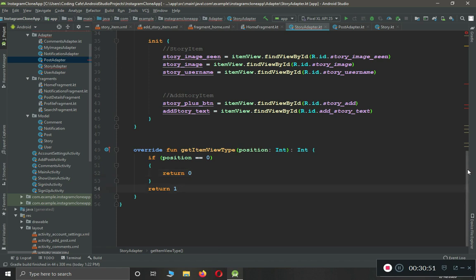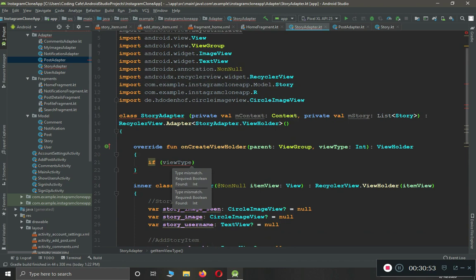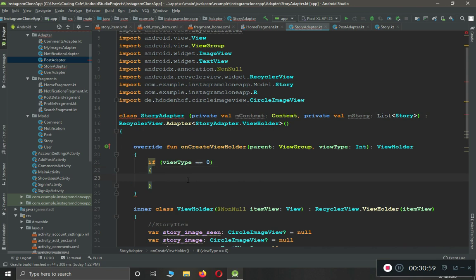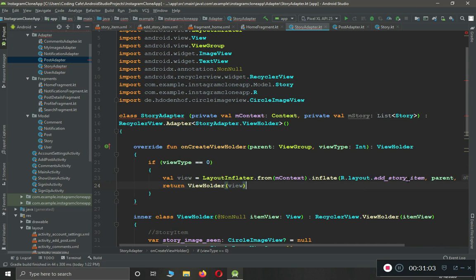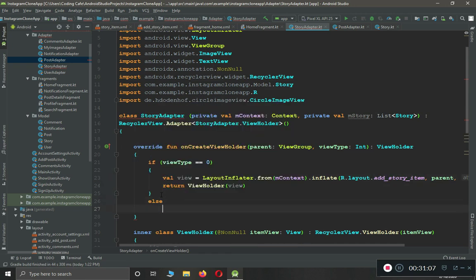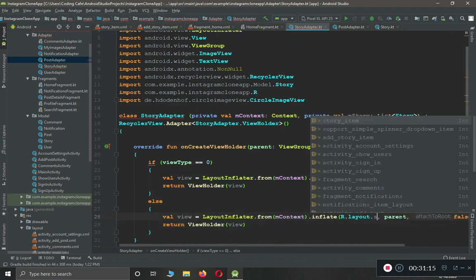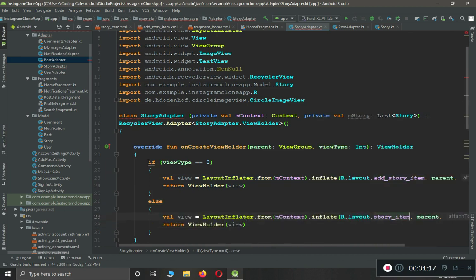Anyways, just come here. If the viewType becomes equal to 0, then at the 0 index we have to display our add story item view. So just pass that, which is add story item, else we will display our other layout, which is story item. And by the way, in Kotlin, it will give you some suggestions.